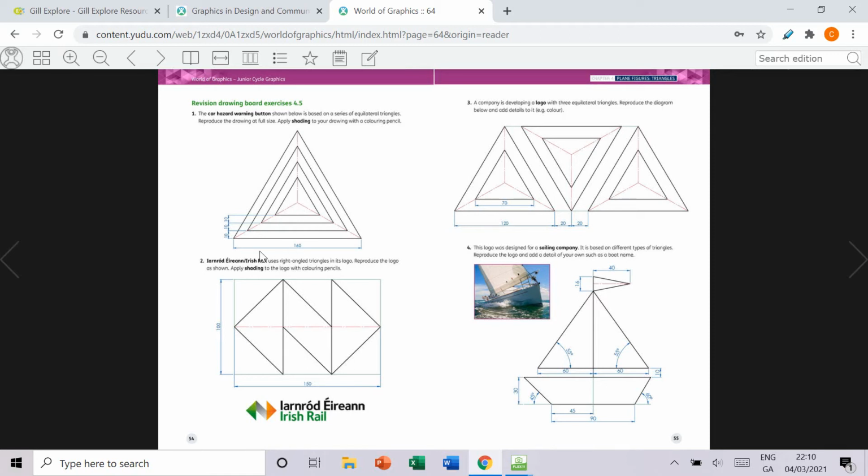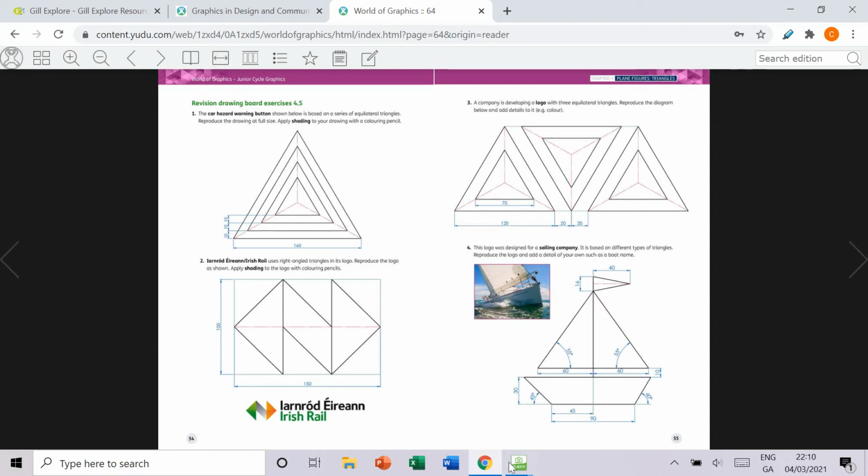So what's one of the first things we notice here? So as I said, equilateral triangles have all the same length sides. So we're already given one length here of 160 mil. So if this side is 160 mil, that means that every side is going to be 160 mil. Okay, now as I said, I want this point to be bang in the middle of my sheet.